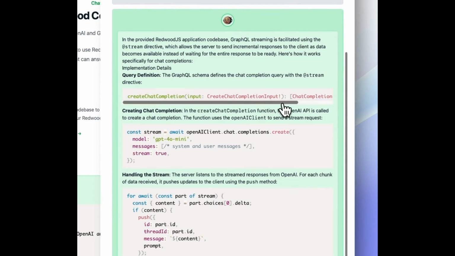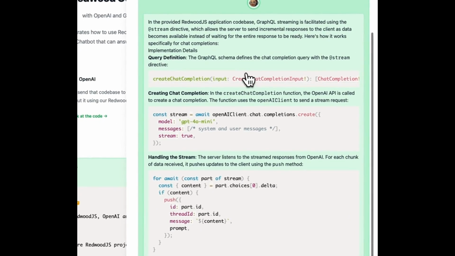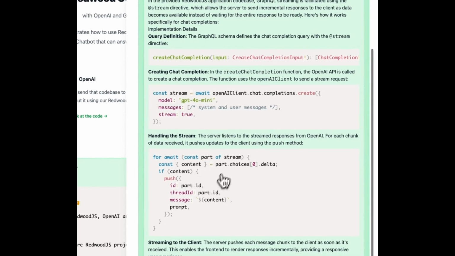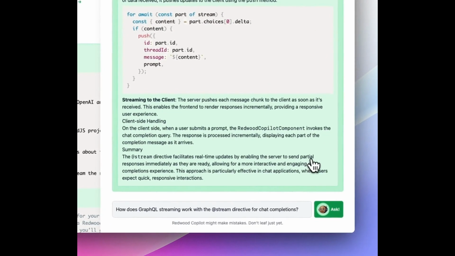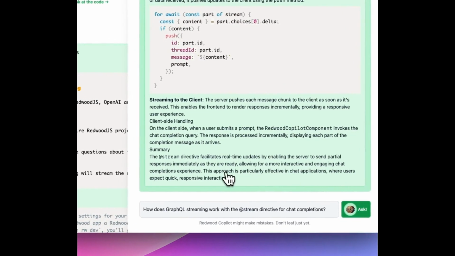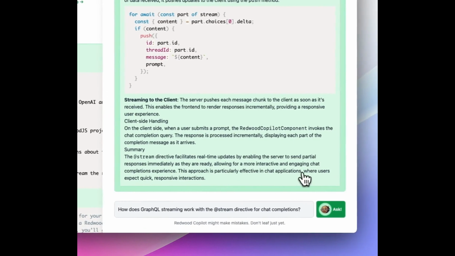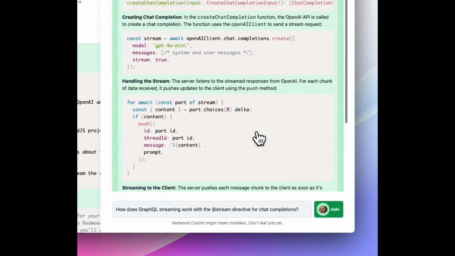So we have a create chat completion query, and we're giving it the chat input, and the chat input has a prompt and everything that gets sent, and then it handles the stream and streams correct. And the stream directive facilitates real-time updates by enabling the server to send partial responses back. It's effective in chat applications where, yes, that's exactly how I'm using it.